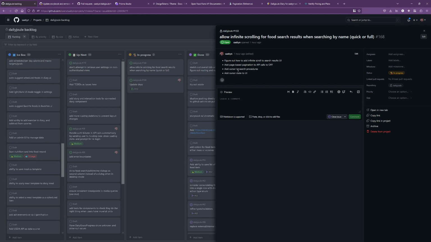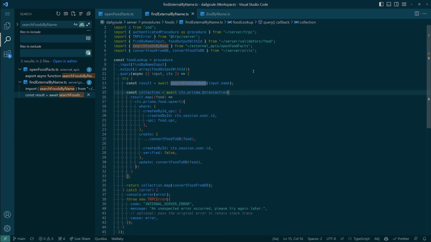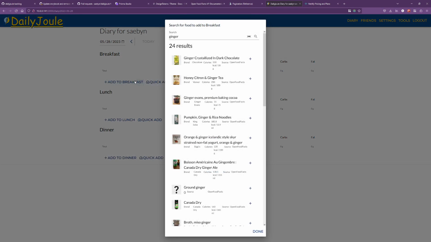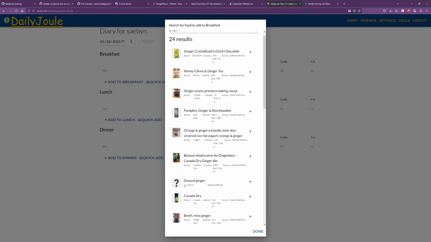So that's that. And then add cursor state to the UI. The food search information, like what kind of search we're doing and the results, is being stored in a Redux slice in the front end. What we'll want is something that keeps track of what the cursor is, like how many results we've gotten so far.